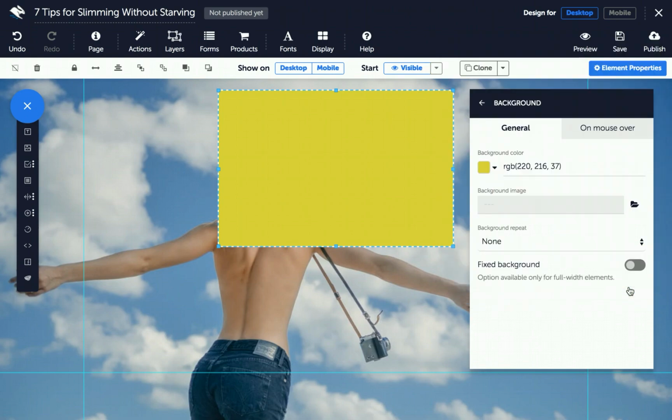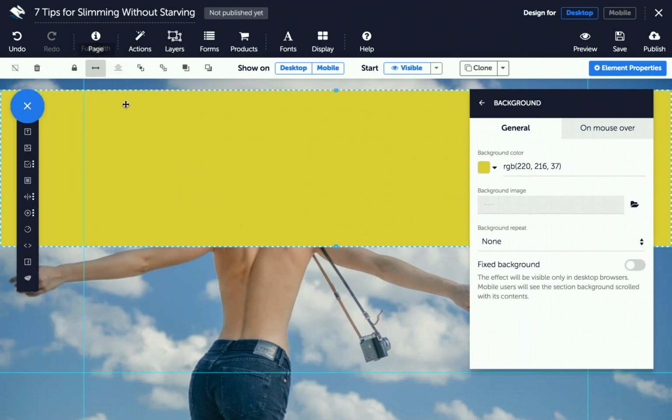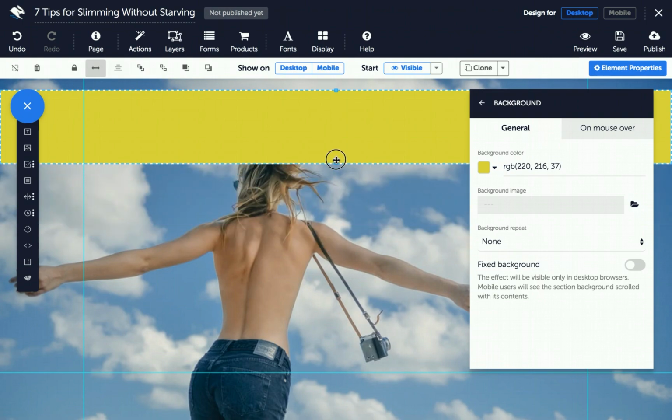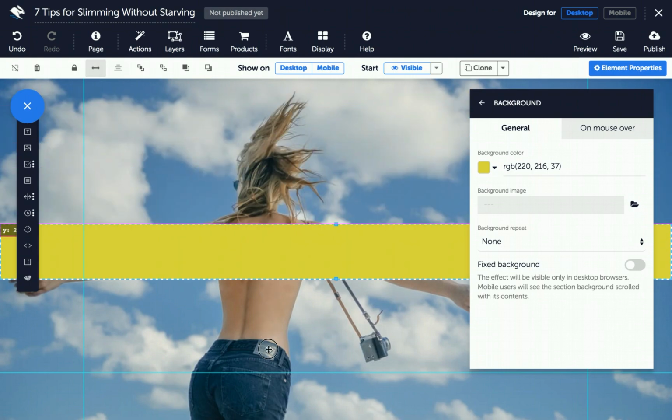Select your colour. Now make the panel full width and shrink the height so it's quite narrow by dragging the handles. Then click and drag the panel so it sits directly underneath your main image.